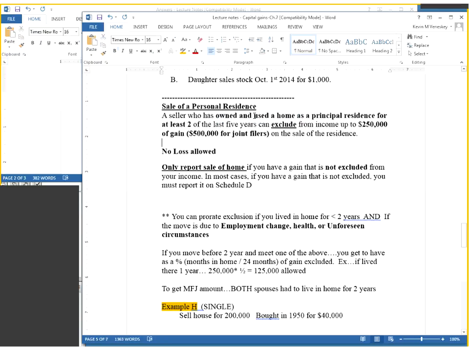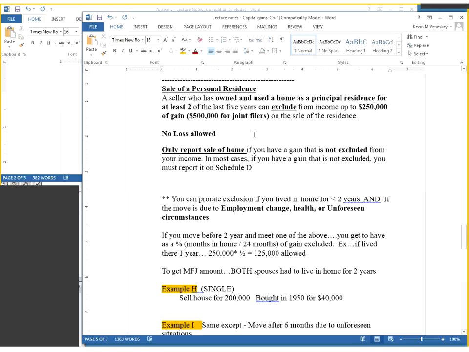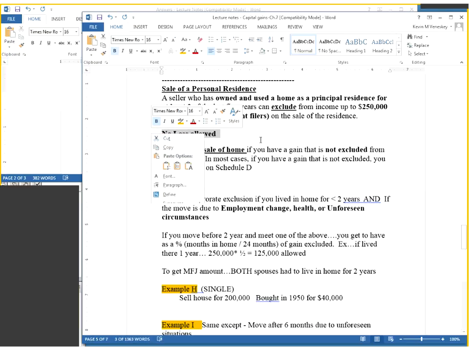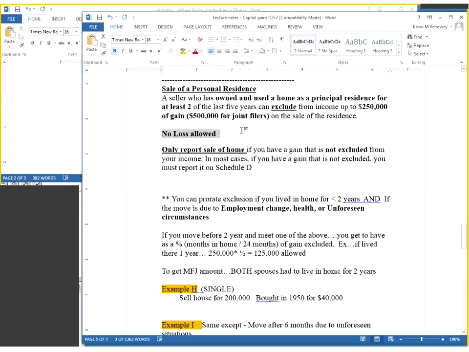Unbelievably high numbers. If I ended up selling my home and got even a $10,000 gain, I would be ecstatic, let alone $250,000. That's just kind of out of my mind, how people can enjoy that. If you sell your home for a loss, you don't get to record it though.